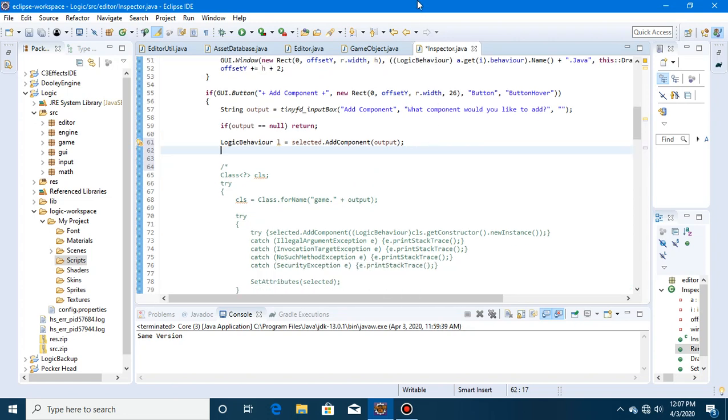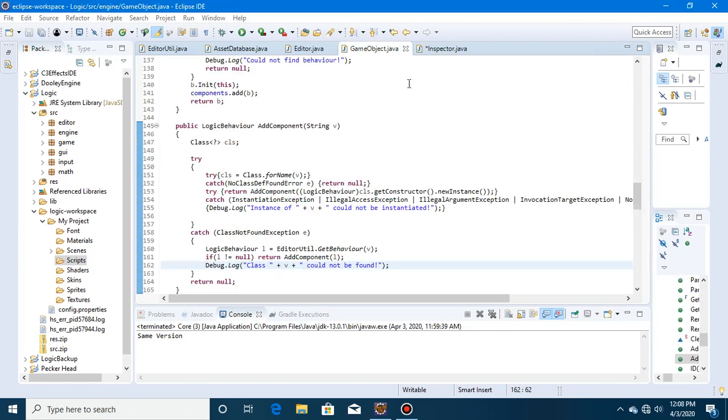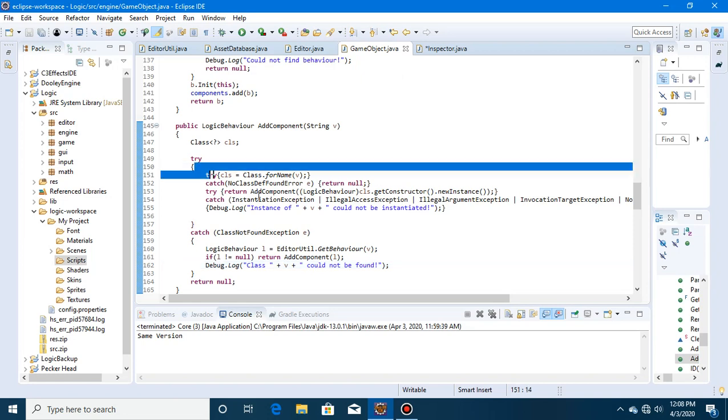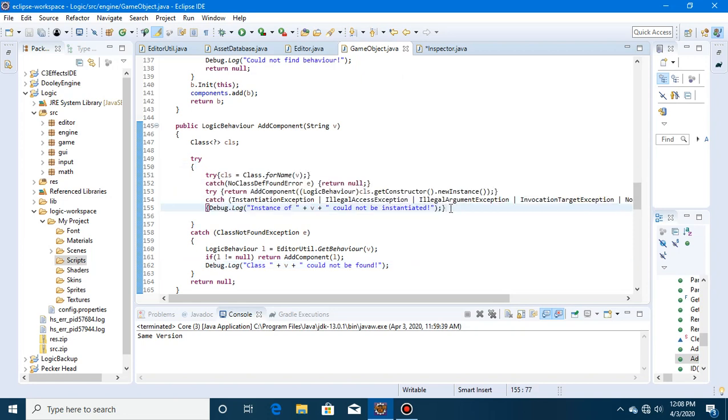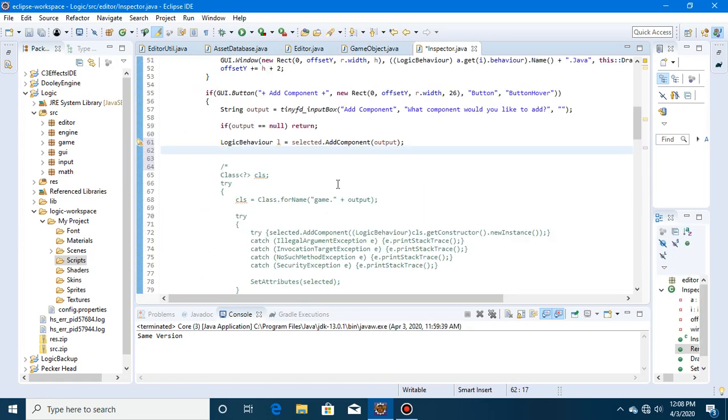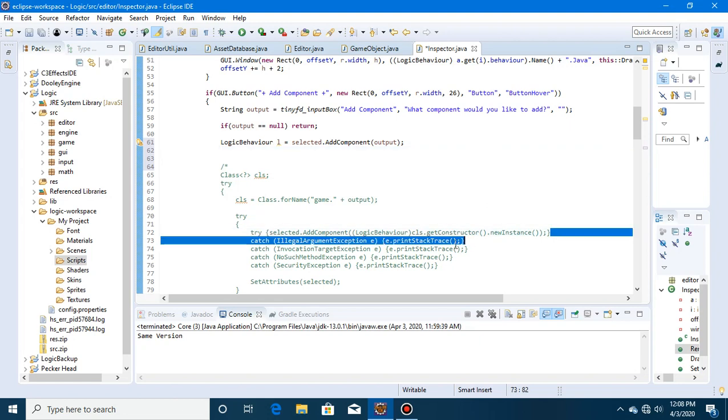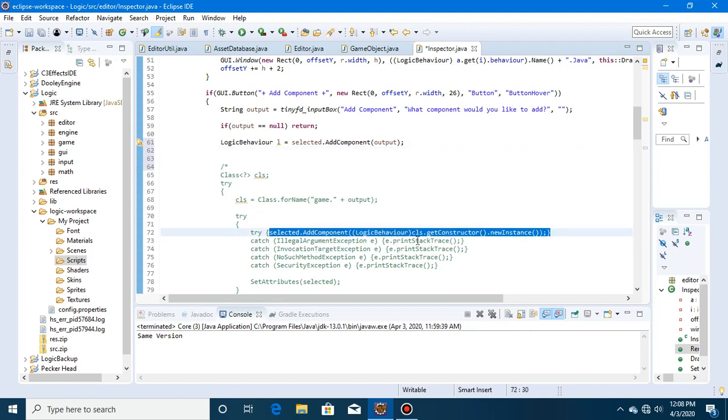Give me just a second. Okay, never mind. So that will work because right here we're creating a new instance. And then this is retrieving a new instance. Okay. That's what I was worried about, because over here we create the new instance. But we don't need to do that. So yeah, okay.